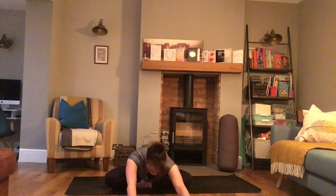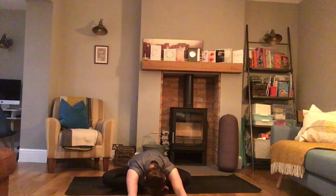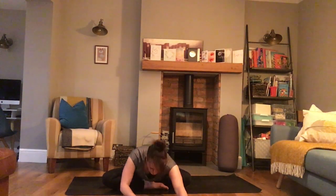On your next inhale, coming all the way back up. And just swapping the cross of the legs, so bring the other leg in front. Bring the fingertips behind you and lift the chest towards the ceiling. Breathing here. And breathing out, starting to fold forwards. Folding the body down over the legs. Inhaling, coming all the way back up.